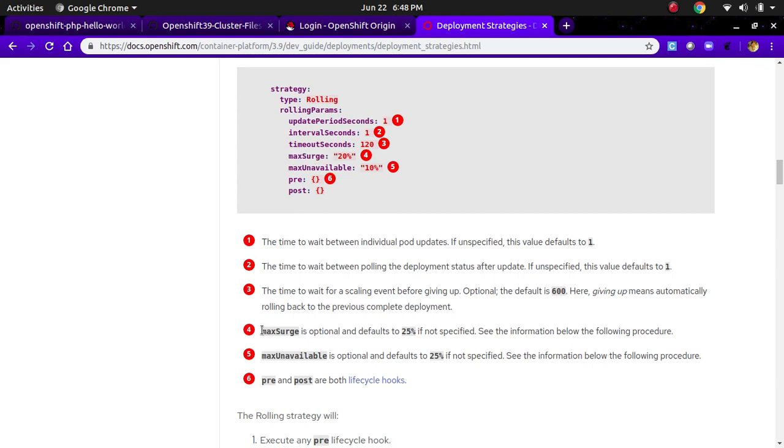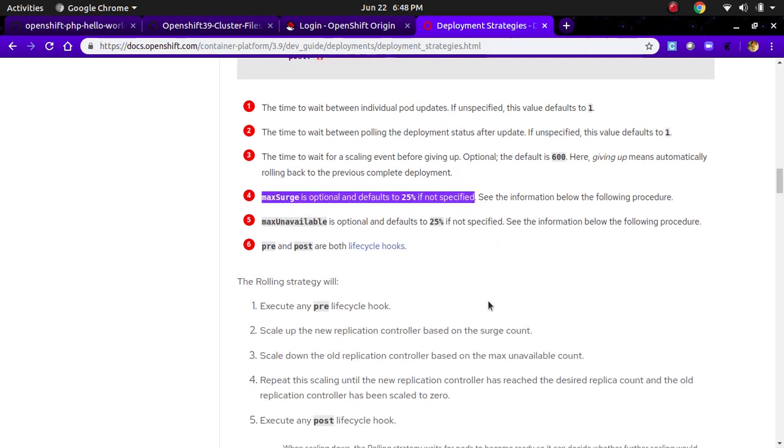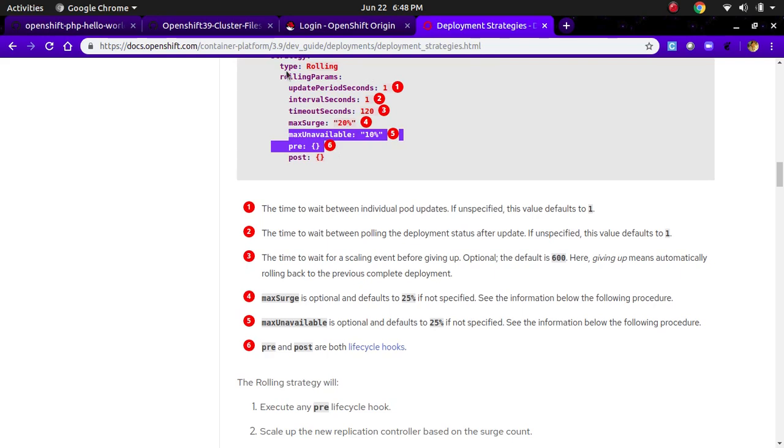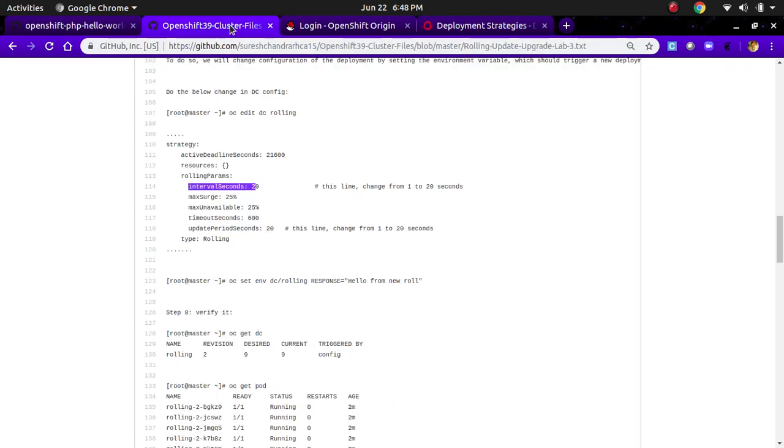You can see here max surge is optional and defaults to 25% if not specified. See the information below for the procedure, so you can get the details about how many you want to put in the max surge and max unavailable, whether you want to put a percentage or static numbers. So these things can be achieved by using this documentation.